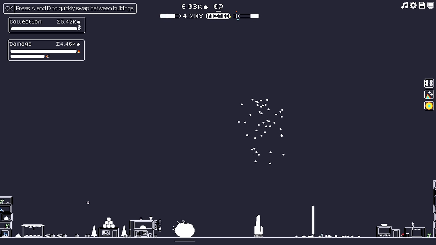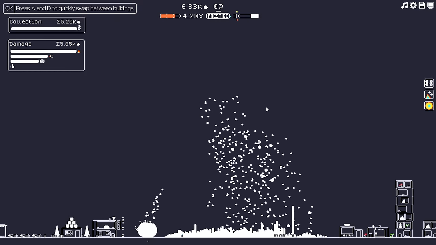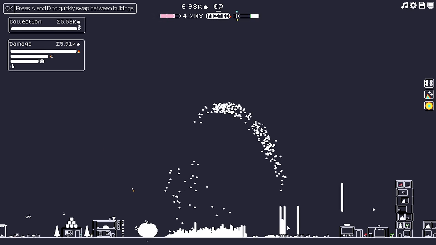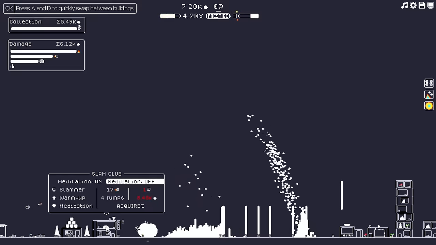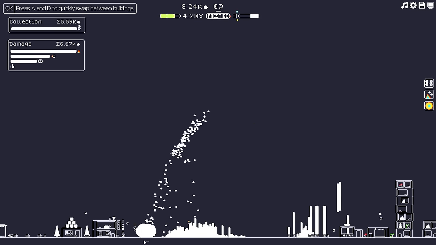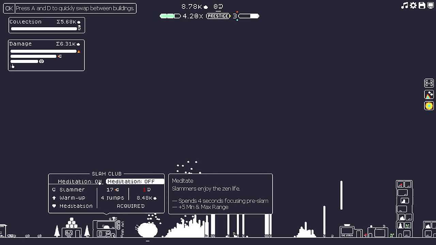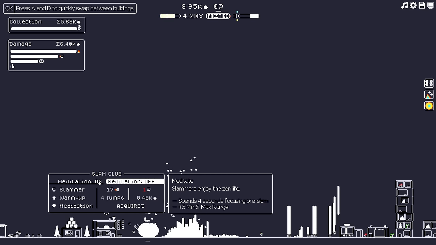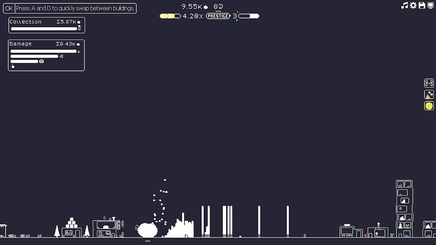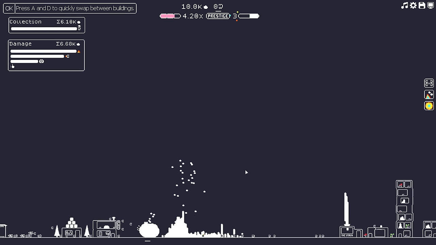I think we turn off meditation too. Yeah, see, look at that's fallen. I actually had, unintentionally, the right call last time. But if my bottleneck is production, we want to turn off meditation. It has no gameplay benefit, it says, but it kind of does, because they spend 4 seconds focusing pre-slam to make him go further. But if there's always stuff on the ground, that means we need to speed up production instead of consumption.